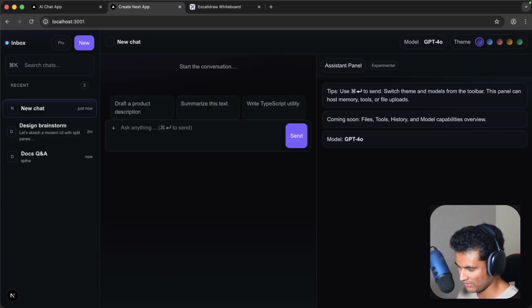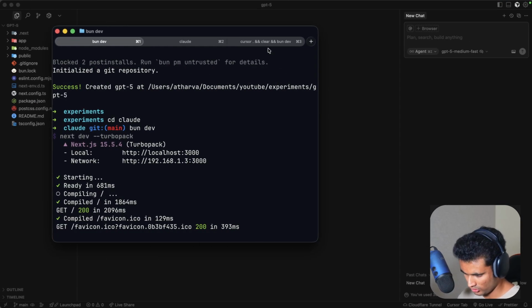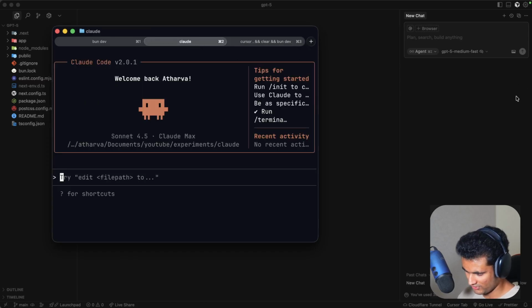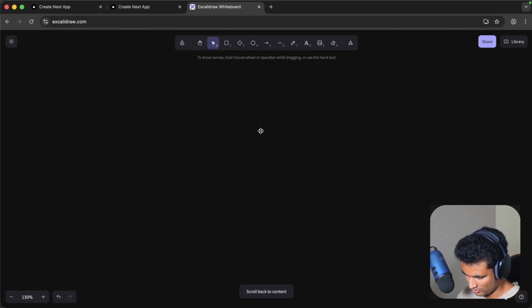Both of them did a really poor job. If we prompted it better, it would have done this better. But anyways, I guess in this round the clear winner is GPT-5. So we're gonna go ahead to the next round and see who wins. All right, so we have the same setup again, a plain Next.js application with Claude and GPT-5 folders having different stuff. And then we have Claude running here, and we have Cursor here. Now I'm gonna go ahead and use the second prompt, which is here.